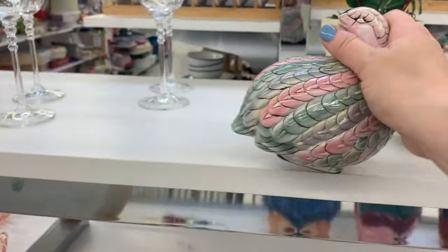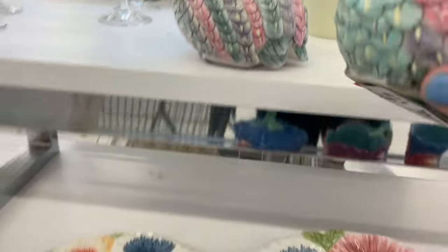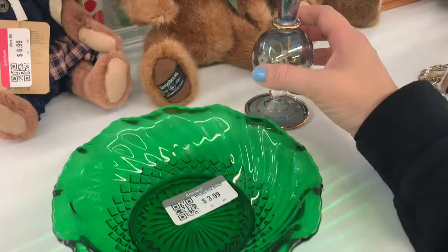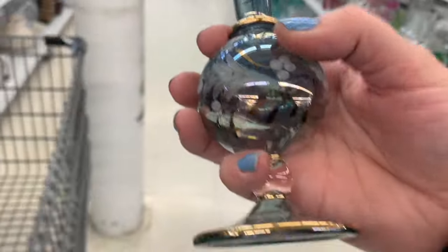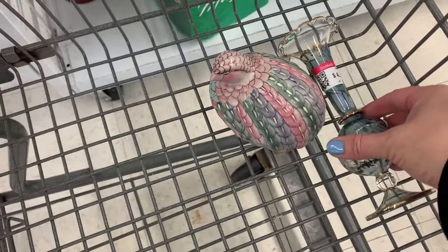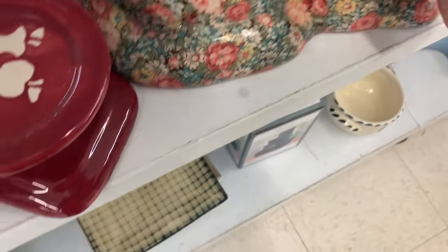These gorgeous birds caught my attention — I love these. That one was $4.99 for the big guy, so I knew that would mean selling him for $10. The smaller one was $2.99. When it's a set you feel compelled to take them both, but as I move along with thrifting I'm a little more selective. I'm okay with taking just this guy here — he's gonna have a great home. That was a hand-blown Bohemian flower vase.